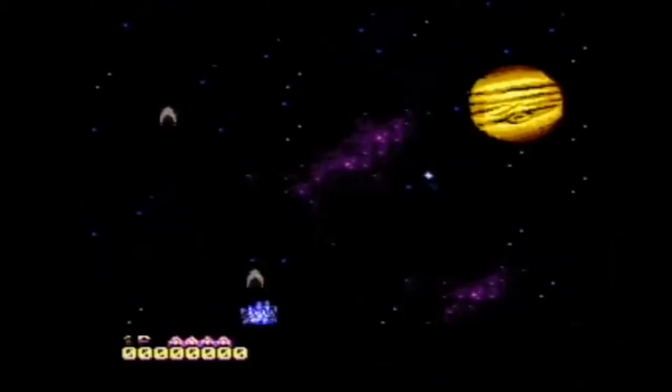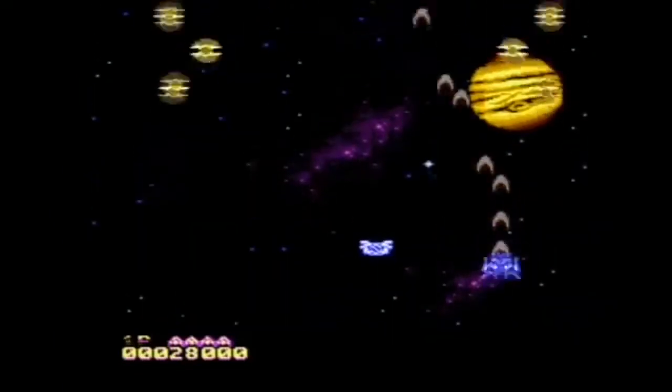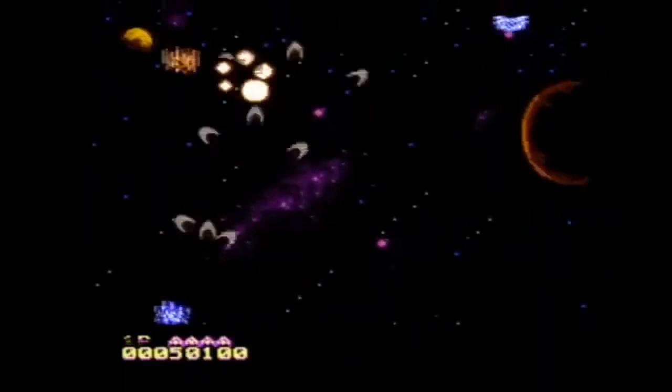Solaria. Oh, what a surprise. This time, it's shoot plus space. All you gotta do is hold down the button, and you're just shooting forever, really. Laser actually did something. Oh no.